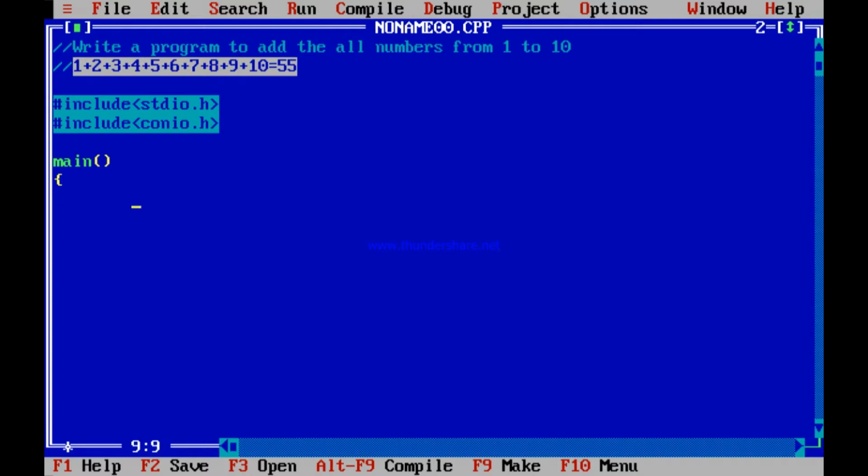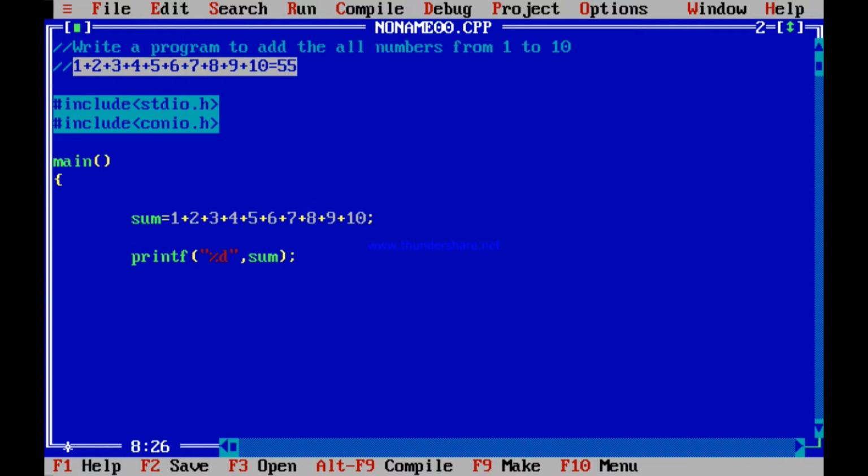That means I can write the program like this: sum is equal to 1 plus 2 plus 3 plus 4 plus 5 plus 6 plus 7 plus 8 plus 9 plus 10, and my job will just be to print this sum, that is printf %d, where the %d will be replaced by sum. As simple as this.